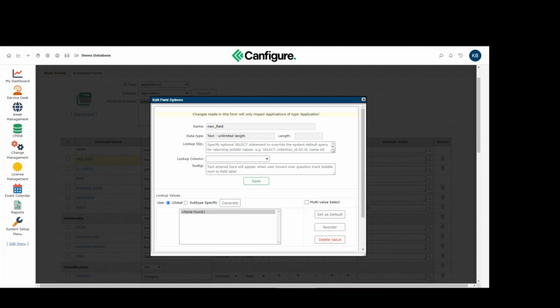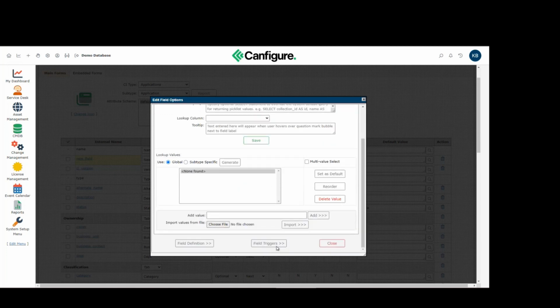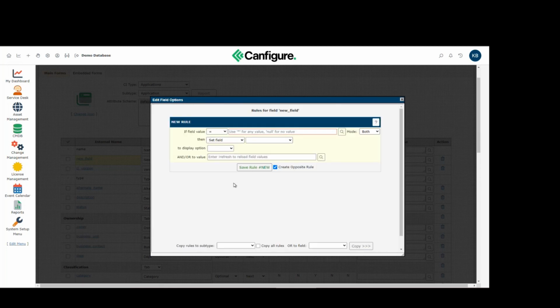Field triggers can be accessed by clicking on the internal name as we did, and then the field triggers button, which is right down here at the bottom. So field triggers, and these are the rules for them, can be used to set a value, can pop up information, can pop up a warning message, an error message, can call an API routine. It can be done for almost anything.